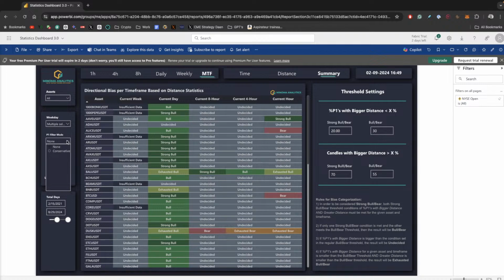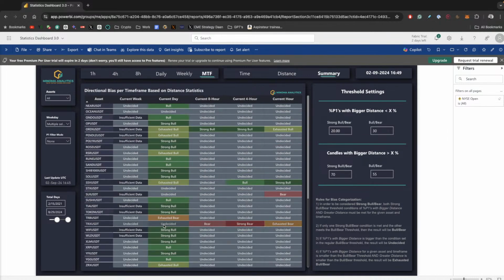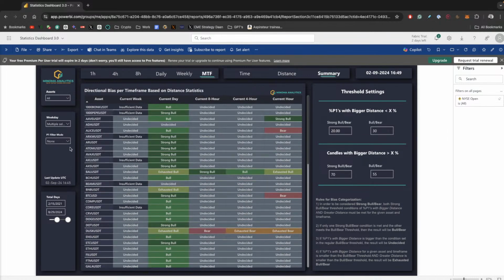But even if that ratio is unfavorable, this one is going to work better, in my opinion, in trending markets, and this one is going to be more accurate in less strong markets, right? Whenever a pivot is just very strong, I think P1 none will be better to use, but maybe it will work better all around. We'll have to see. Either way, you can play around with it yourself. If you're not sure, just use conservative. It's pretty much the same thing that we used, only more accurate. All right.